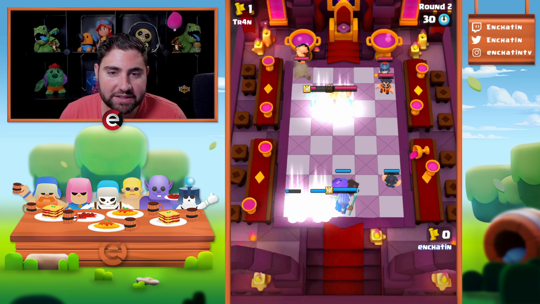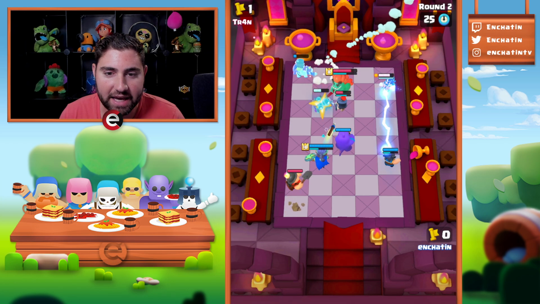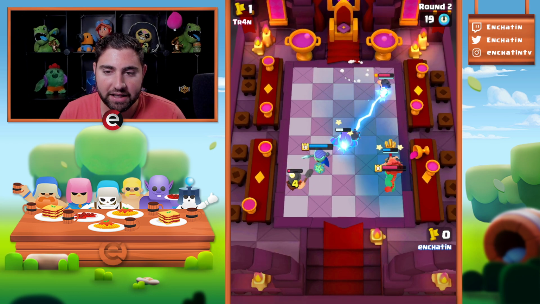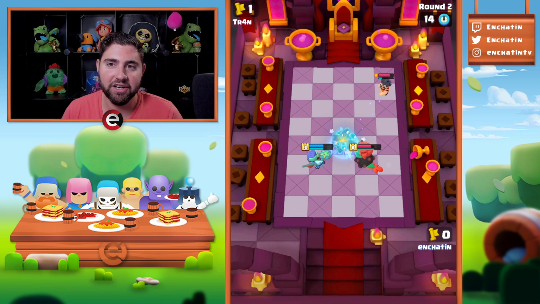Hopefully the bull roll gets value. There it is. Princes are going to get value on it to his Wave Master. And just like that, we should be okay here as my... Oh, no. My e-wizard struggling. Oh, the perma-stun from him.